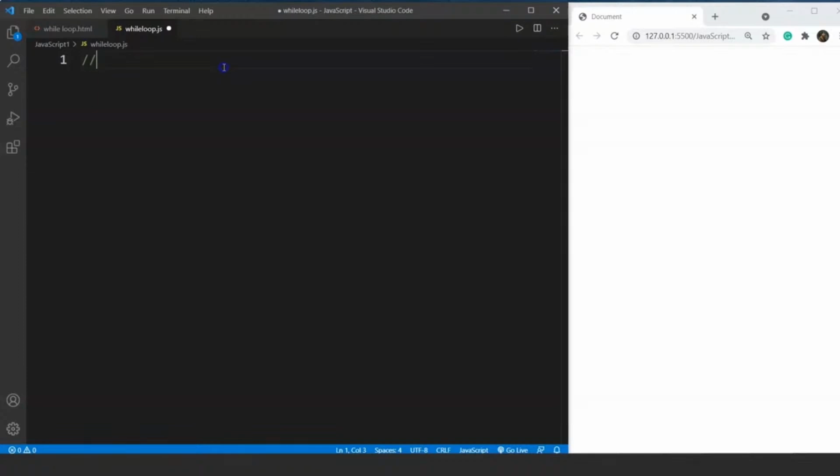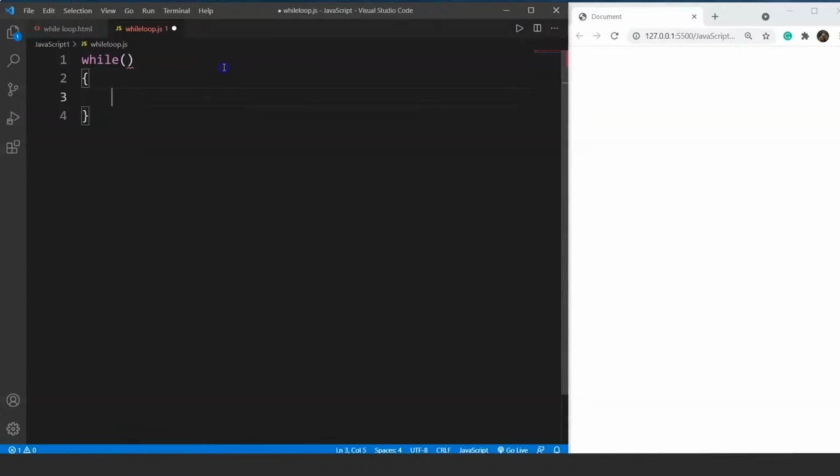So the syntax for the while loop is relatively easy to use. The code goes like, we start with the while keyword, then opening and closing round brackets, and finally the body of while loop in curly braces. If you remember from the previous video wherein we used the for loop, we had 3 different parts, right?